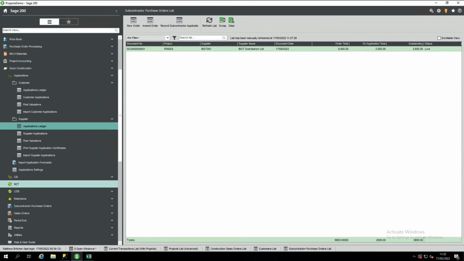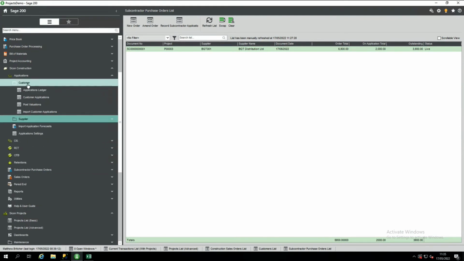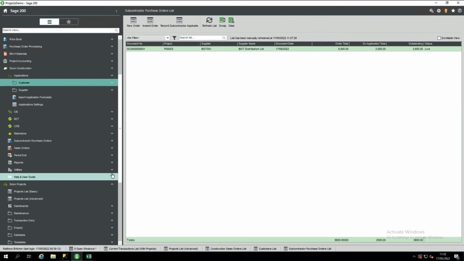My preference would always be to get those applications logged in the system before they go to a QS. Not everybody wants to do that for their own various reasons, but we allow for, if it goes out on paper, well, it doesn't hit the system. But I always think it's better to log it. It's not going on the purchase ledger. It's not going to get paid, but at least it's on there. So if someone chases up, what's the score with it, you can see, well, I've logged it, and at that point, generally, you're going to flag who it's going to go to for approval as well, or for valuation. Yeah, correct. Okay.